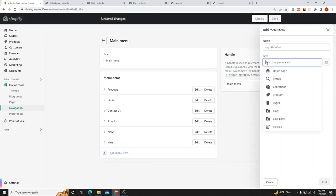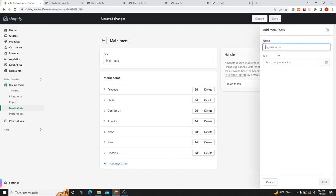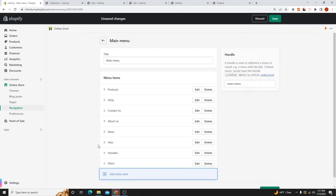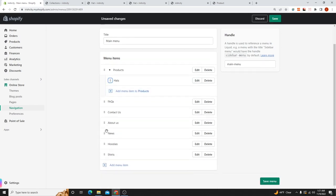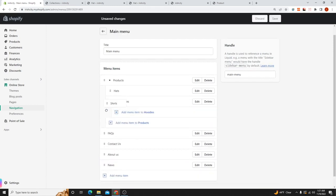Then we look for a hoodie. All right. Collections. Select the hoodie collection. Click add. And then we look for another collection, I believe it was called shirt or shirts. Collections, and add. So now we have all our product collections. But once again, I want it to be selected in a dropdown. So just drag it under the link that you want it to be dropped down in. You can see here the way I set it up, I have hats, shirts, hoodies, just like that.